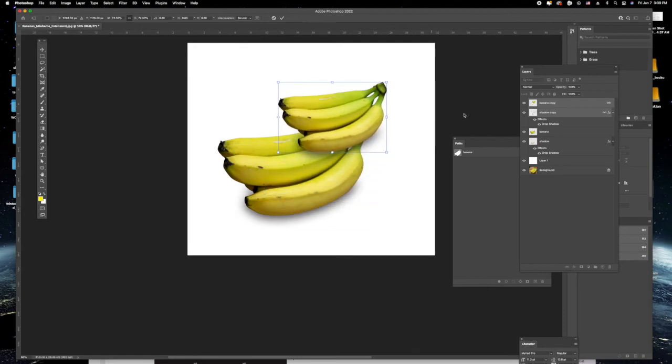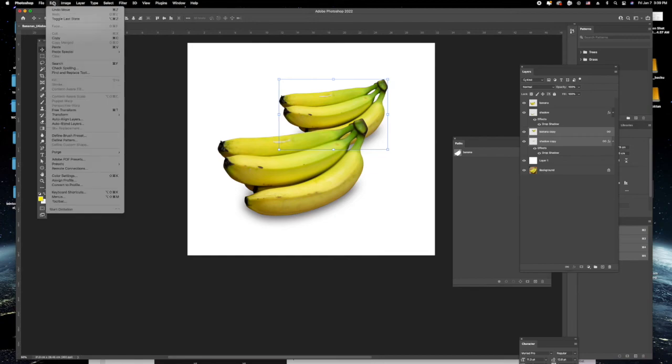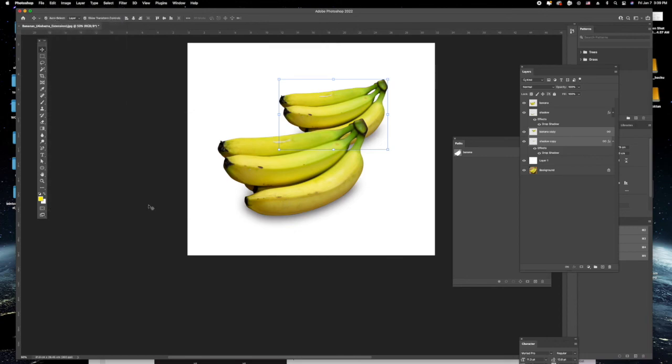And I'll make this send behind in the layer. You see? This looks like the duplicate. So what I can do is make this image transform, flip horizontal.